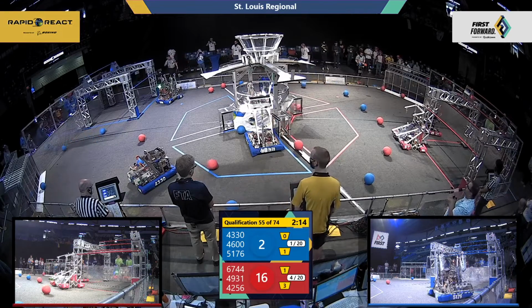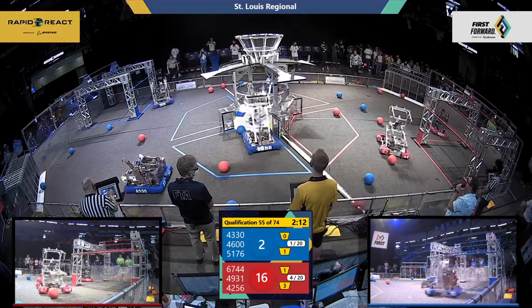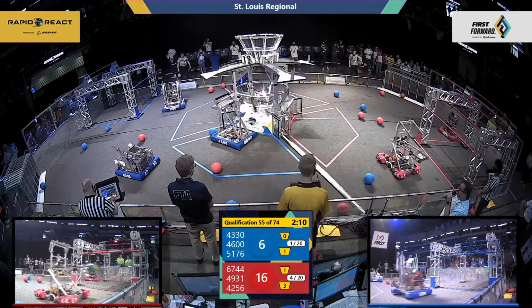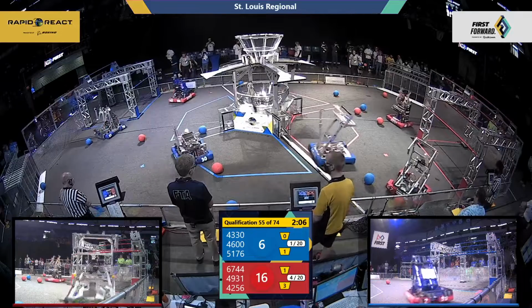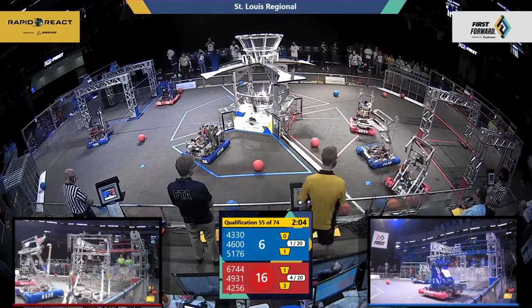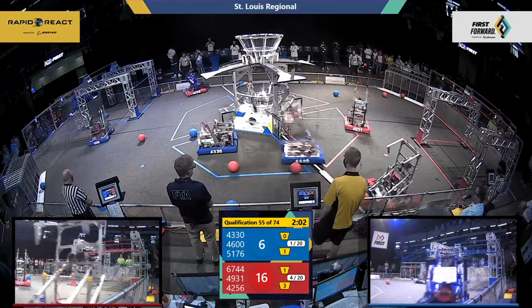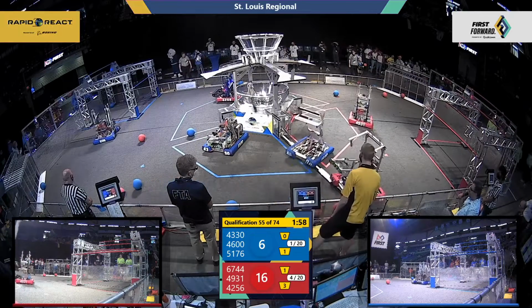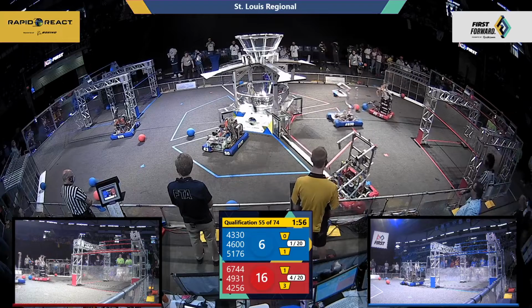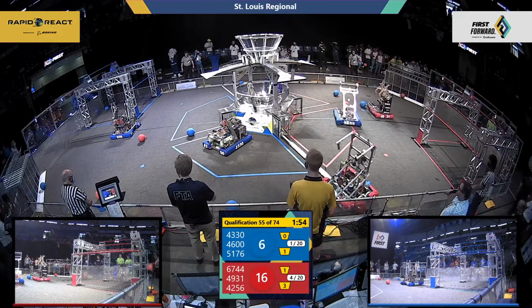It was so close. That sound means that our drivers are now in control of these bots that you see on the field. And I better step back before I get knocked out by 6744 going after this piece of cargo right in front of the head referee. 4600 on the Blue Lions, bouncing back and forth, trying to move the red cargo away from 6744. And now they crash into Edwardsville Technologies trying to play some defense.